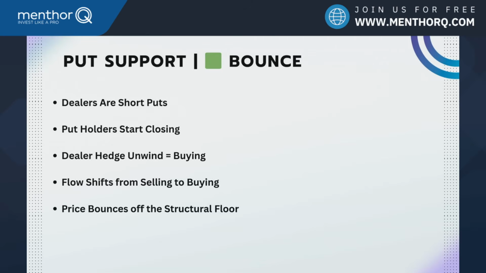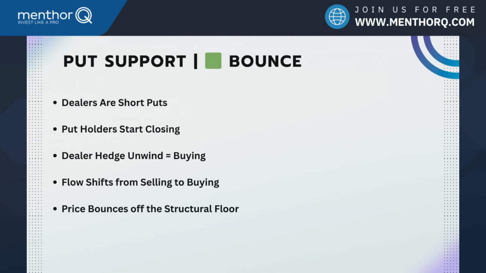And then, of course, market makers do not need to hedge any longer. So they basically release those shorts by buying back the underlying asset or the futures that they had to cover those shorts. So the dealers, again, unwind the short, they start buying. So as the puts are closed, this buying pressure really can create a floor to the downside. But at the same time, we need to also understand the flow and if we are shifting from selling to buying. So again, the net effect is really a reversal in dealer flow.